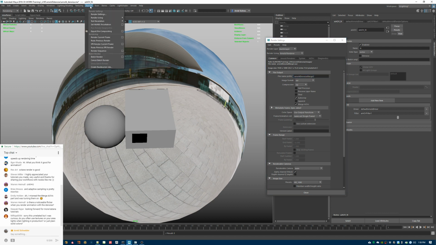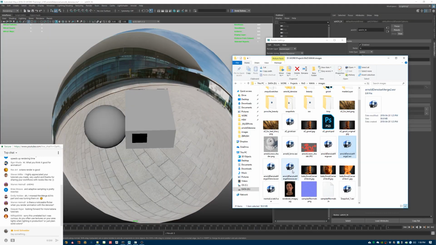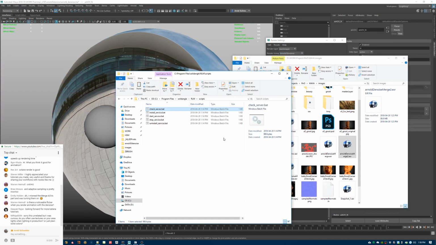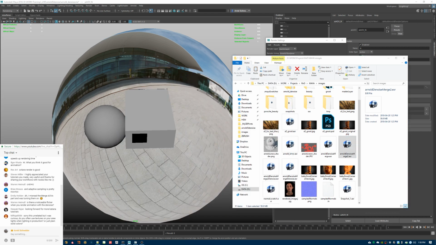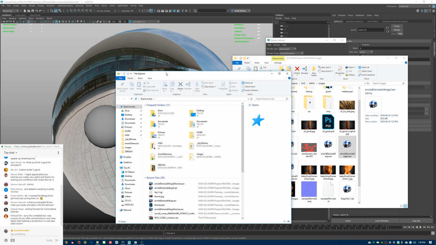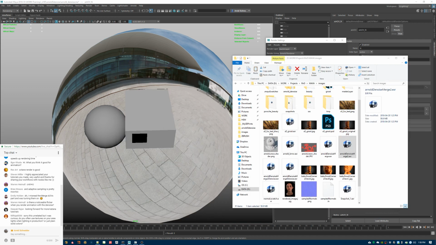I rendered it out using batch render, and this just renders them to that directory, right? So nothing too crazy. And my directory is this. Let's just copy this properly over. I'm just quickly opening the directory of that session.